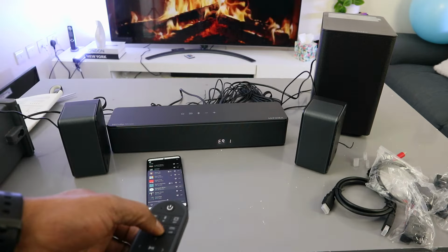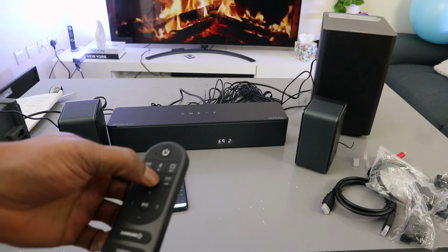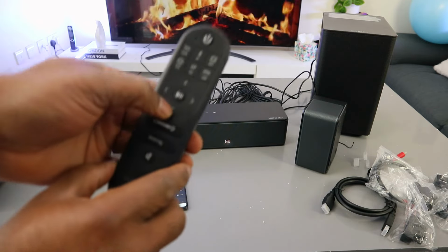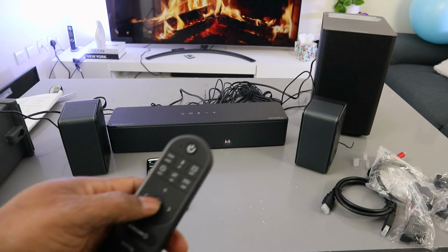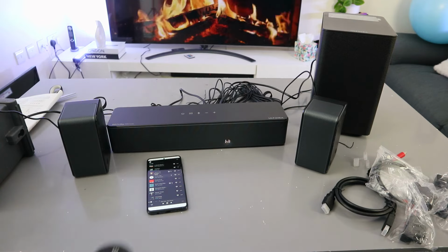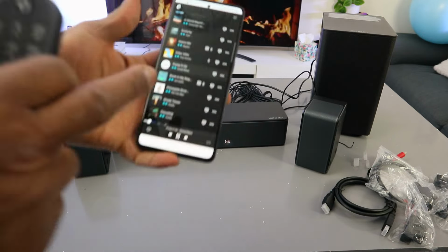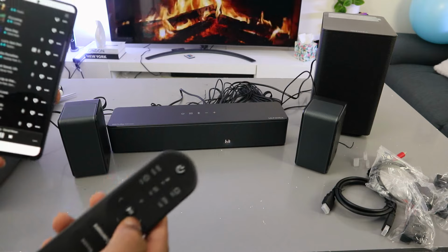So if you select equalizer, it will show you the minimum equalizer is 1, the maximum is 3. So you need to select it, okay? It will show you equalizer 3. This button is for you to increase volume, and this is for you to reduce it. The center one is pause and play. This button is for you to go to the next music. You can select the next music on your mobile phone directly, or you can use the remote to select the next music.